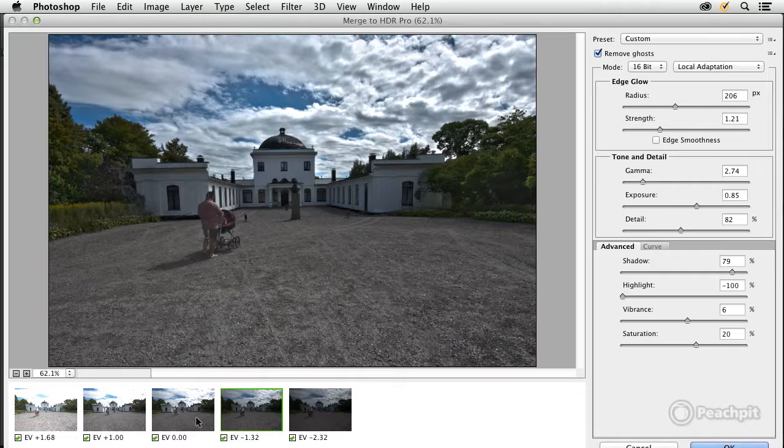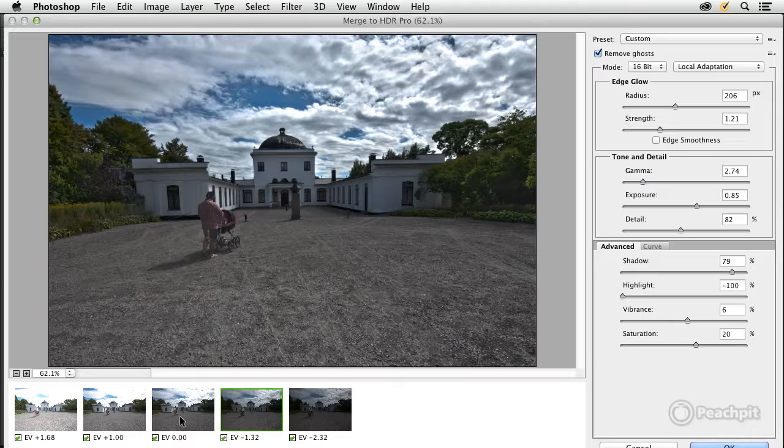It's going through the thumbnails you see down here on the bottom, and it's basically choosing one which it will then use anything that's moved as its solid point. So you see the green line around this thumbnail. It has chosen that one where the man is in that position.